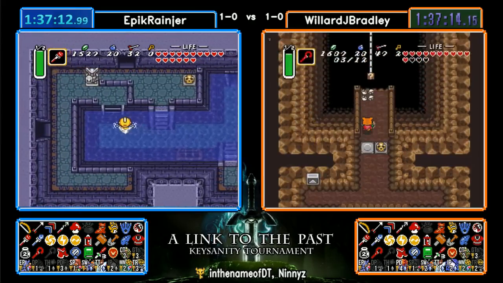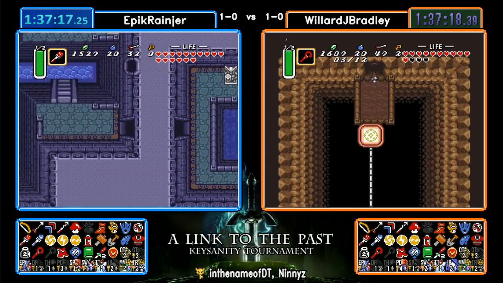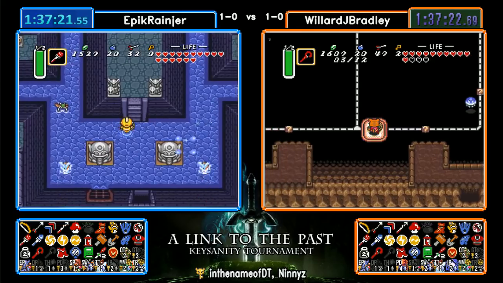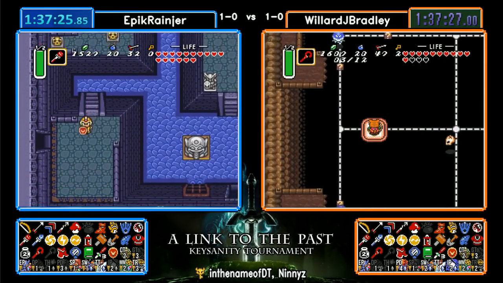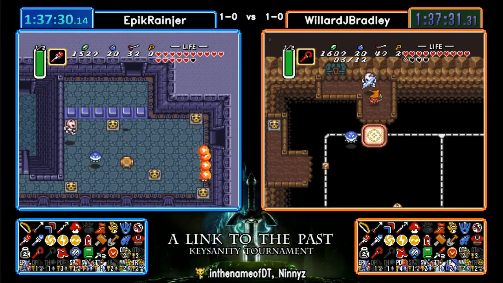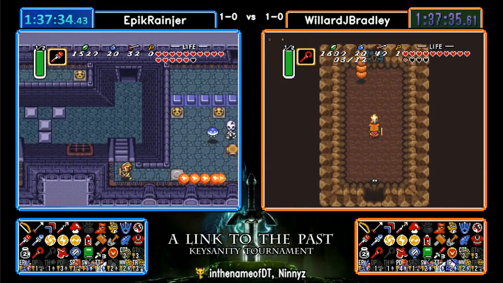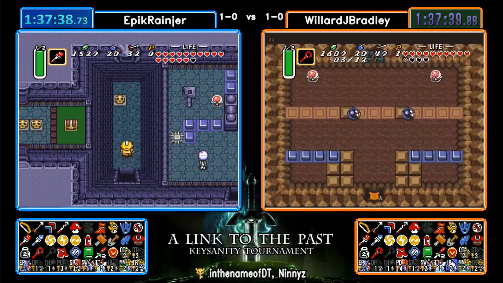Yeah, there was a vanilla big... It's the same situation that EpikRainjer was in. There's a vanilla big key in the actual big chest of this dungeon. Right, but if he got that vanilla big key, he wouldn't have been able to defeat the dungeon. Well, so if Willard decides to get it, and it's not a small key for this dungeon, gosh, Keysanity is so hard to keep track of.